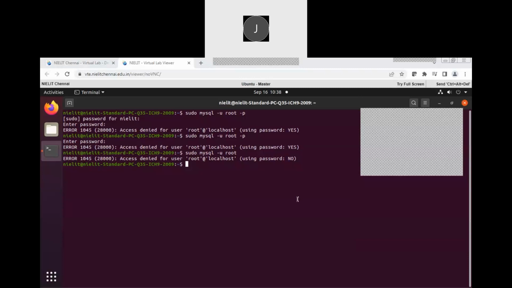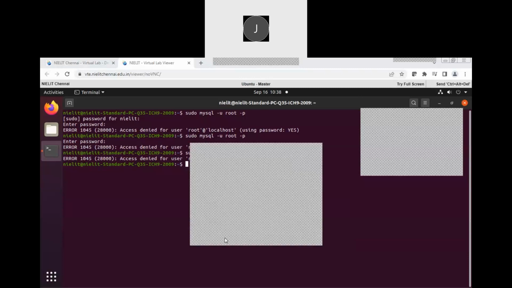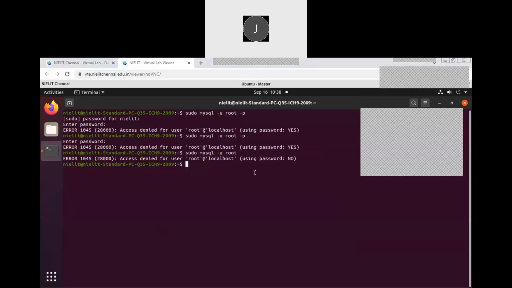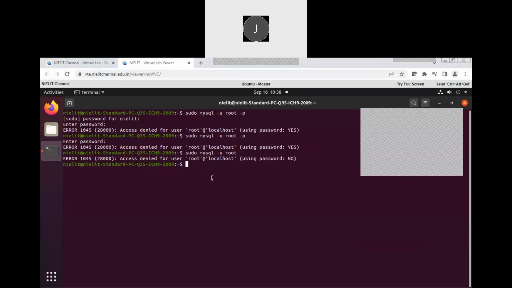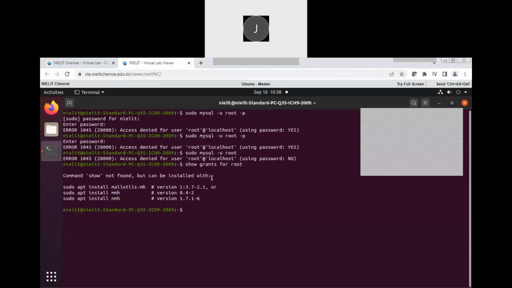Okay, can I take the control? Show grants for MySQL for root. We'll check.